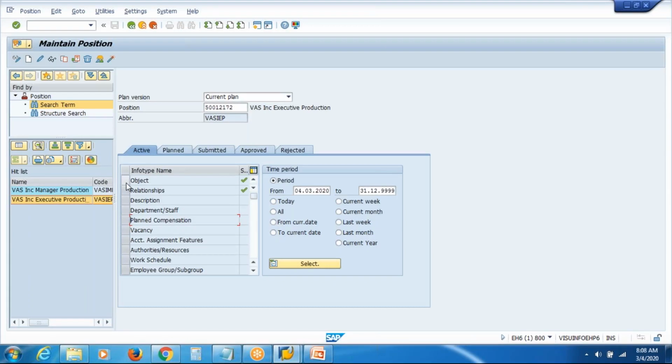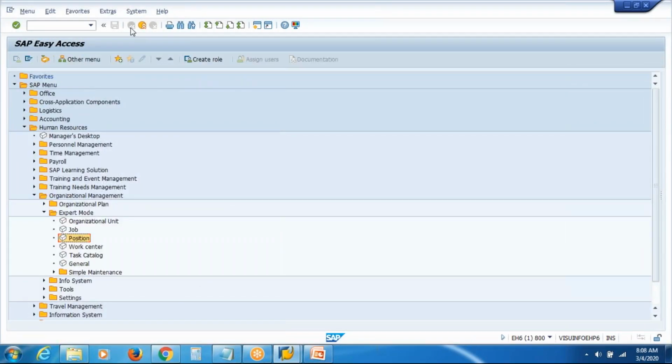Even that is mandatory. So both these are mandatory, and the rest of the info types are not so mandatory. You have to maintain those info types only based on the client's business process. So this is all about info types.